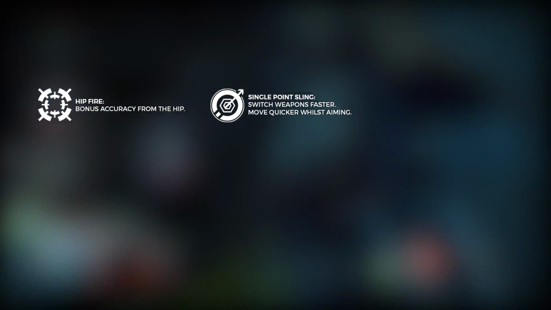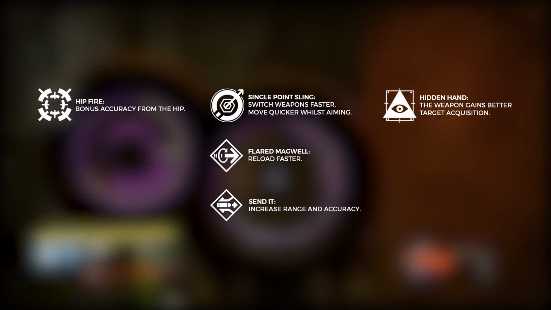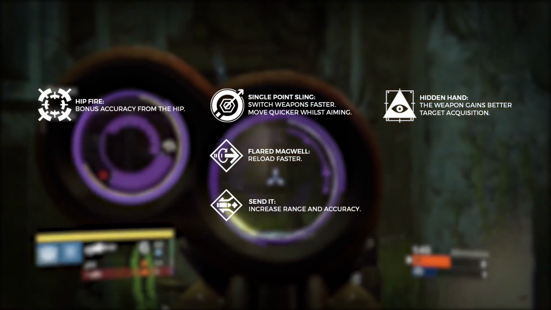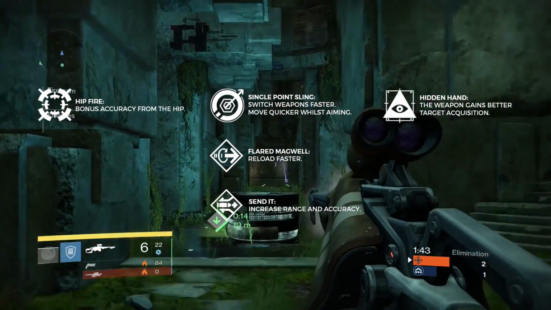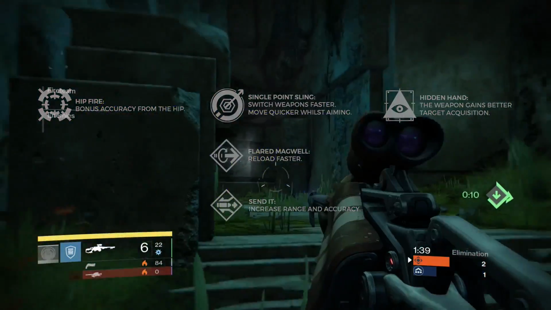Its perks are: hip fire grants bonus accuracy from the hip, single point sling allows you to switch weapons faster and move quicker whilst aiming, flared magwell allows you to reload faster, send it increases the range and accuracy, and hidden hand grants this weapon better target acquisition. Now this is one of the new perks that came with the House of Wolves, and it basically means that weapons with this perk have increased aim assist when trailing the crosshair over an enemy.